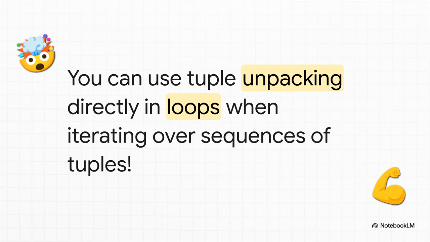And this slide right here brings it all home. This is exactly what's going on under the hood when we use .items. That method is giving us a sequence of these little key-value tuples. And our for k, v loop is performing tuple unpacking on every single one of them, automatically separating the key and the value for us. That's the magic.